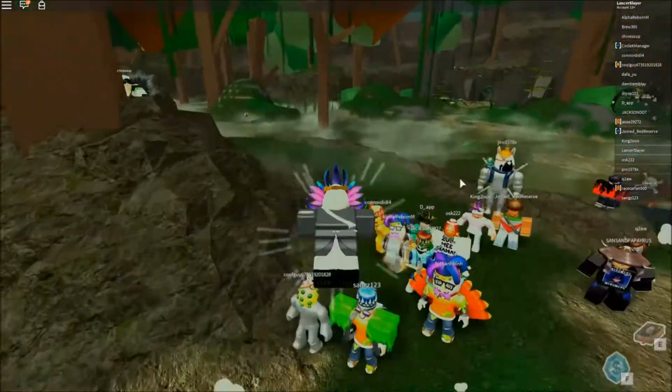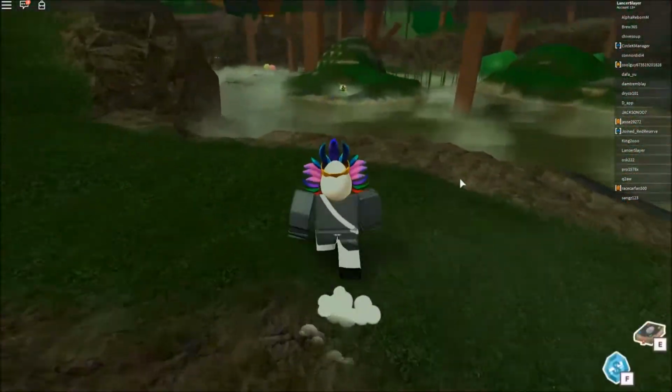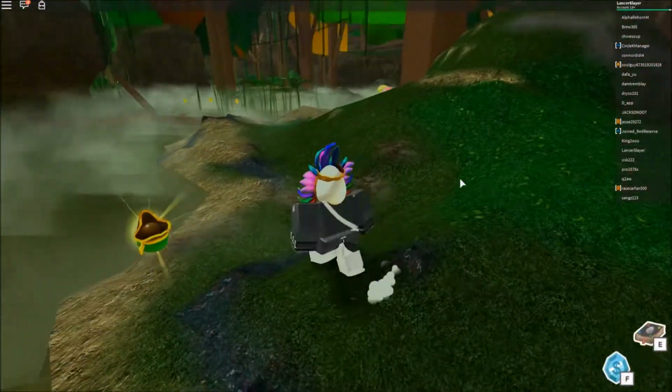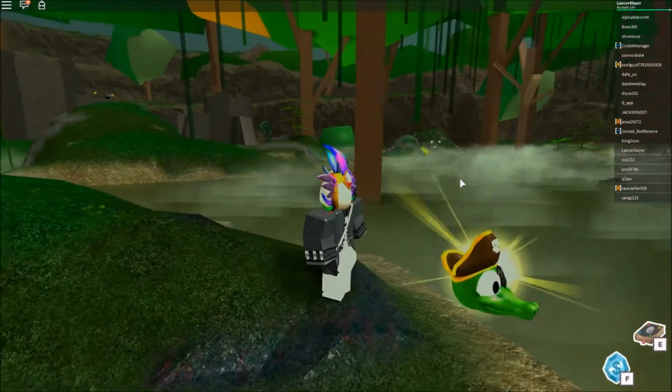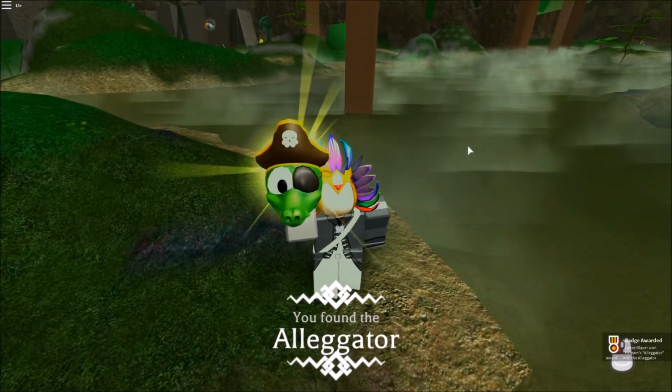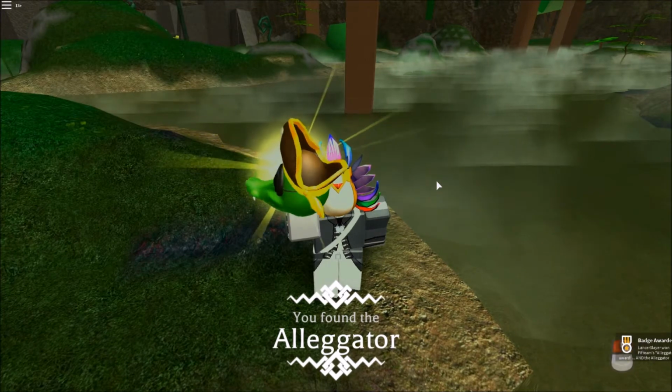Anyways, guys, the first egg you're going to want to find here is the L Egg Gator, which is basically just like the teapot for the Wonderland. It can be found about anywhere, like just now, I just found it sitting here. Like I said, it can be found about anywhere, just like the teapot.